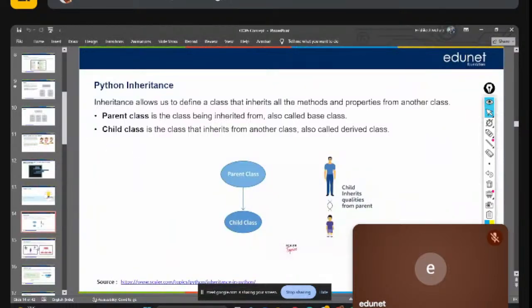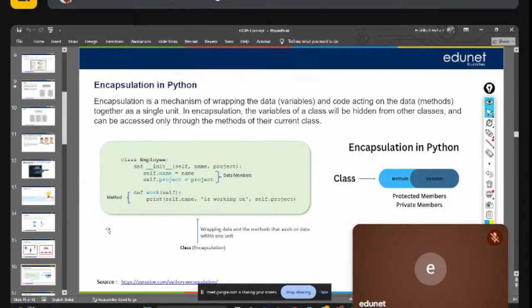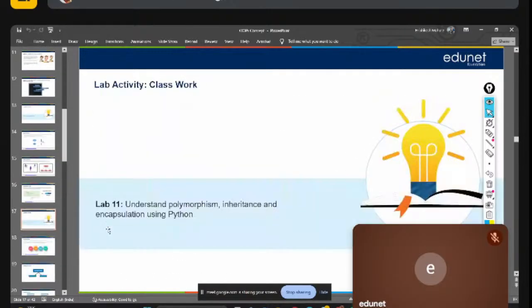So what do we have? Inheritance. Now we'll discuss encapsulation, then we'll move to polymorphism.